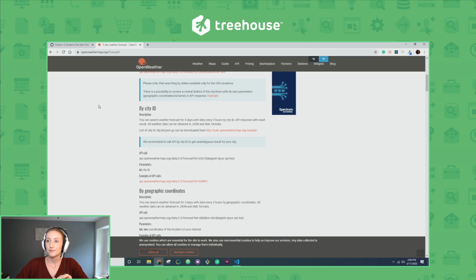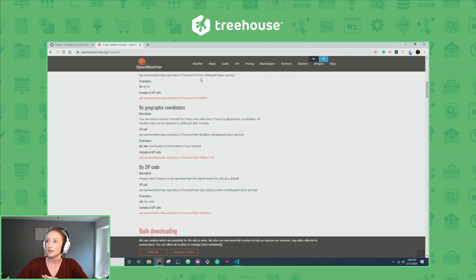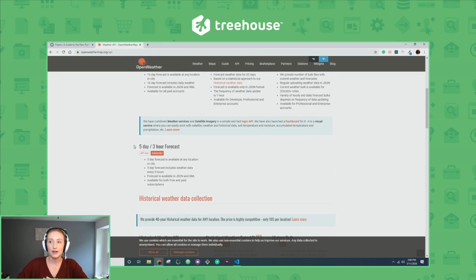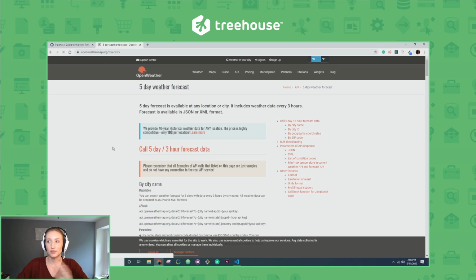If you go to API and scroll down, you'll see this 5-day, 3-hour forecast, and that's what we have access to with a free account. Same thing here, you just sign up completely free, don't have to put a credit card down or anything, and then you'll be able to get an API key. If you're coding along with me, you will need your own API key because I can't show you mine, for reasons we talked about last week, because that one's personal to me and I need to make sure it stays secret from everyone.